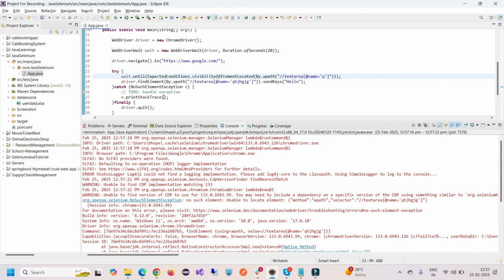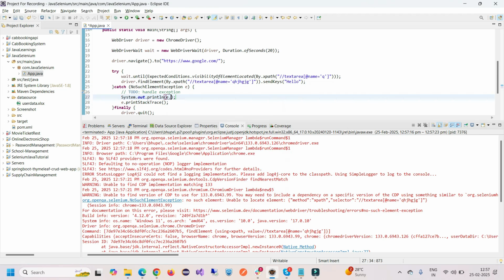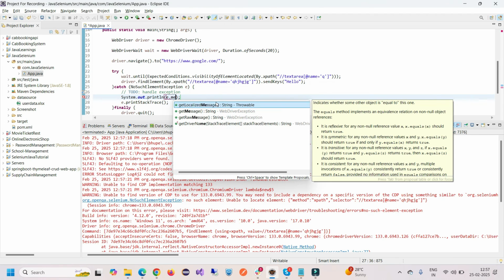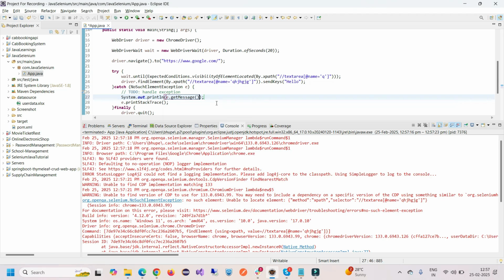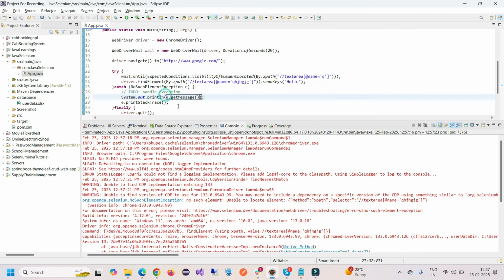Okay, it's printing. Let me do a SOP. Under the sysout, I'm going to print the message, e.getMessage, and the text will be "Exception is".